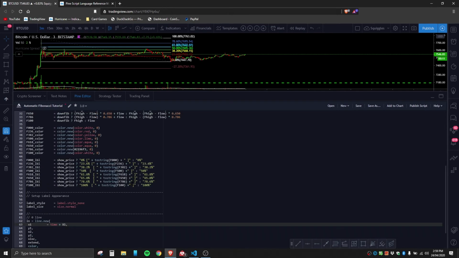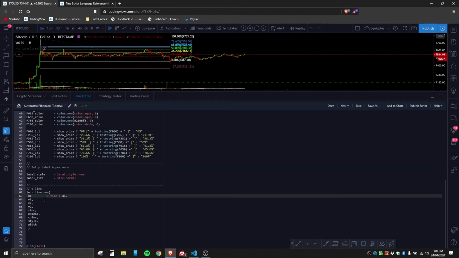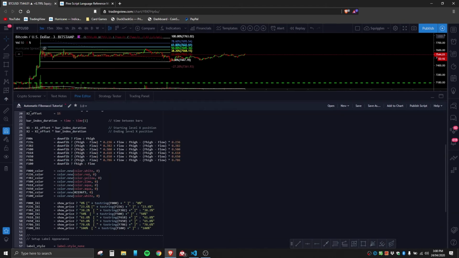Now, with any luck, the x1 offset is going to be a negative value. So x1 offset is our swing high, and our swing high should be our highest bars. Same thing now for y. The y1, remember that y1 is the price coordinate, the price axis, is going to be equal to, and we have that variable right here. It's either the low or the high.